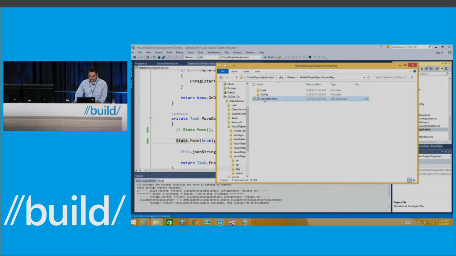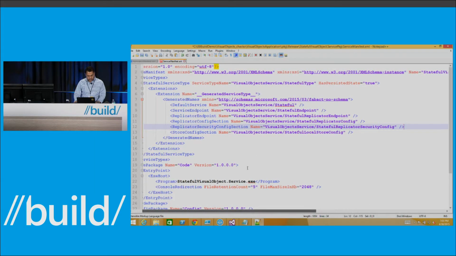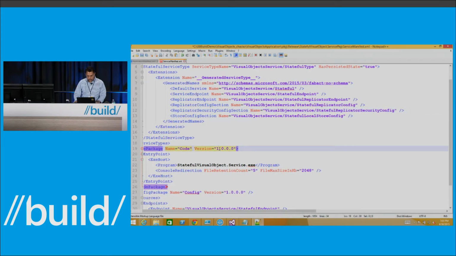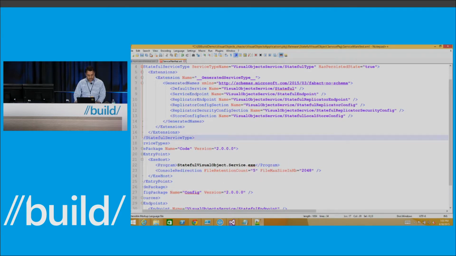So I go in and edit my service manifest. It comes up, and all I'm going to do is make these changes. This is version number 2. I change the code a little bit, and I'm also going to change the associated config for it, and then save it back.